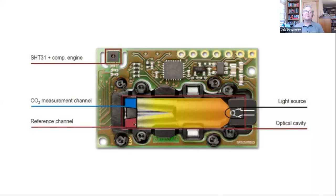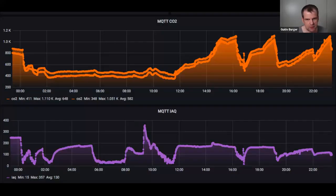So this is an optical sensor? This is an optical sensor. We talked about the optical sensor, but there are other sensors as well, which are non-optical. And so you might see sensors for $50 or sensors for $10. What is the difference? And here's a plot that shows the difference.